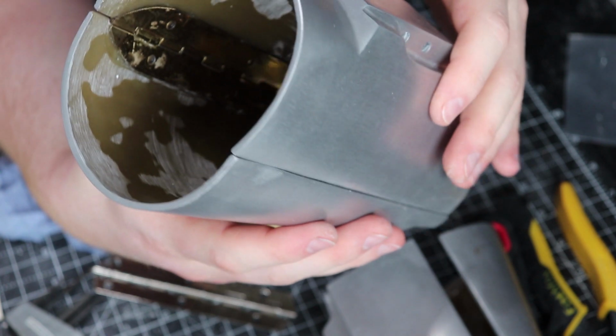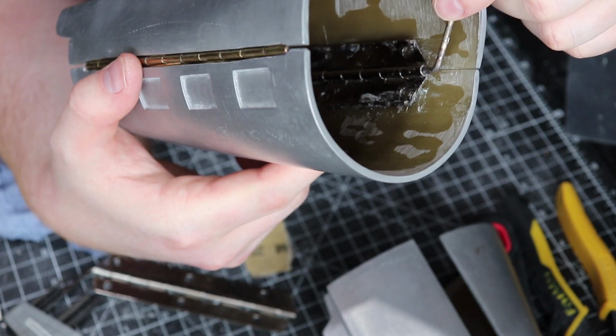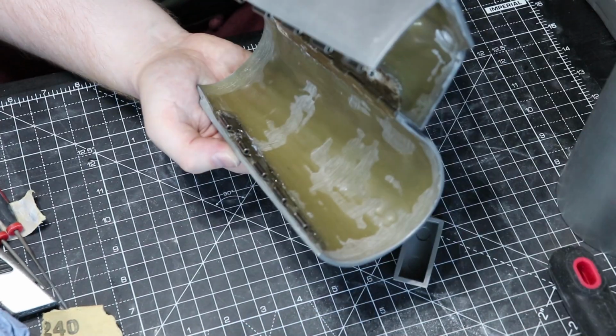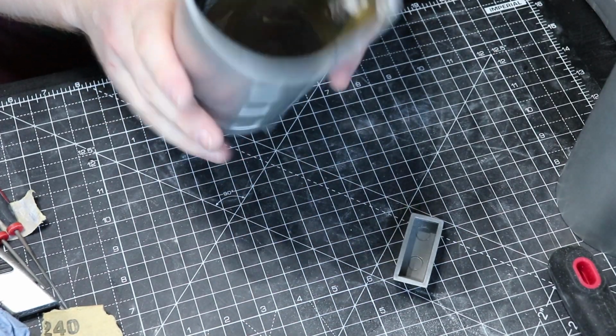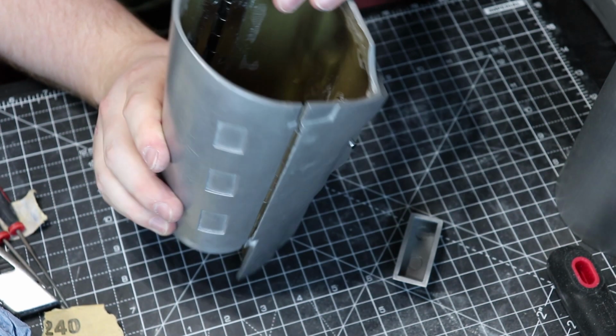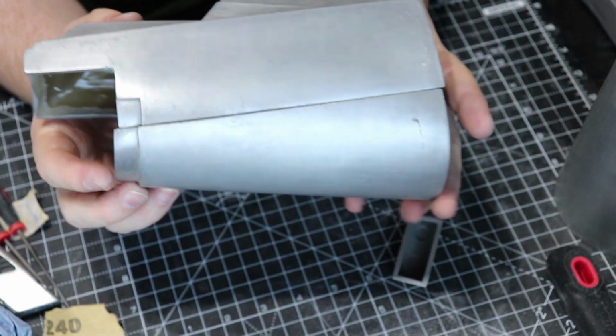So I now have both the gauntlets set up with hinges on both sides. On the outside you have this detachable hinge, so they can open and be closed on your arm seamlessly. So that's the outside and it looks great.